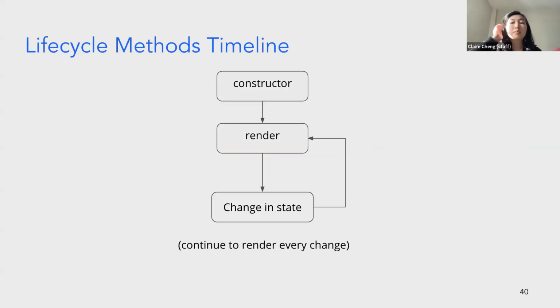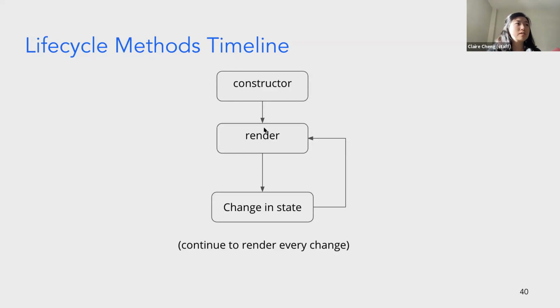So here we talked about constructor and render before, and they're built-in methods in React that perform specific tasks. Mainly, constructor initializes the class, and render puts the HTML you write on the actual web page. So how do all these methods link together, and when do they execute? The first thing that executes is the constructor, which makes sense because it constructs a class.